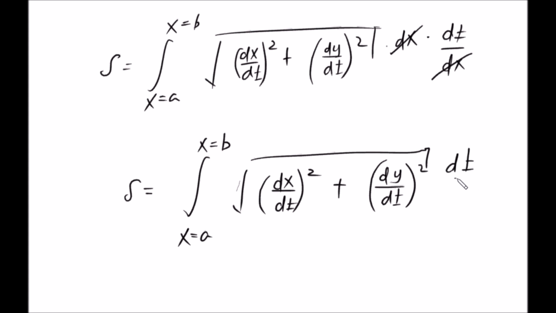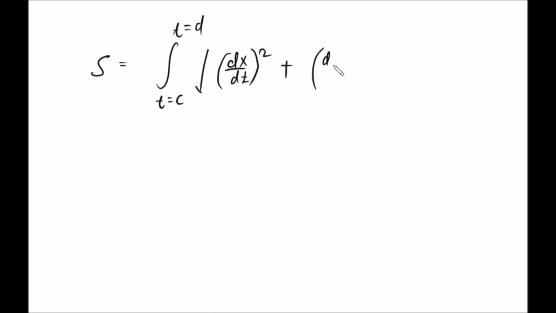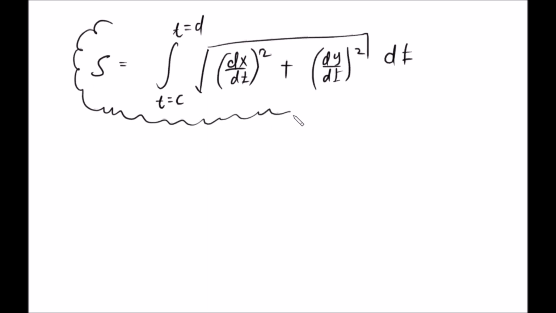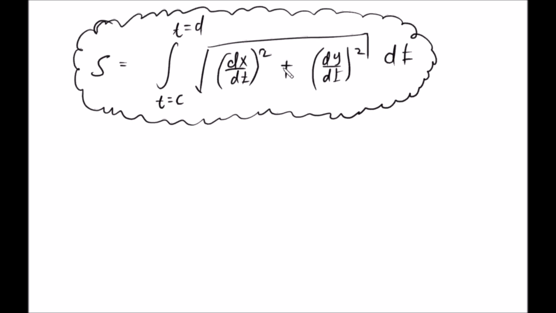So if you are going to integrate now with respect to t, manake limits of integration na zenyewe inabidi zibadilike, zisiwe tena x equals to a to x equals to b, ziwe something else. Kwa hiyo kumbe finally now our length of an arc in terms of t itakuwa ni from t equals to c probably mpaka t equals to d. So you integrate the square root of dx dt squared jumlisha dy dt squared with respect to t. Kwa hiyo hii sasa ndio formula ya length of an arc through the parametric equation, na hii ndio tutaitumia kusolve maswali.